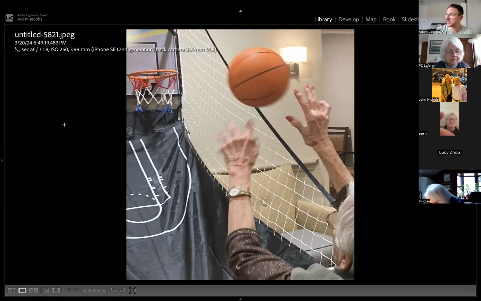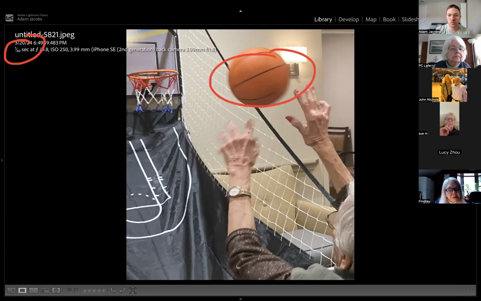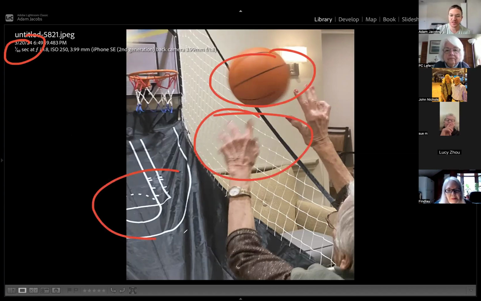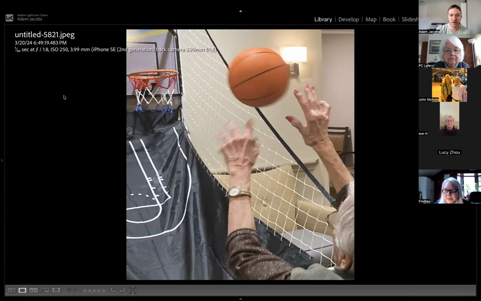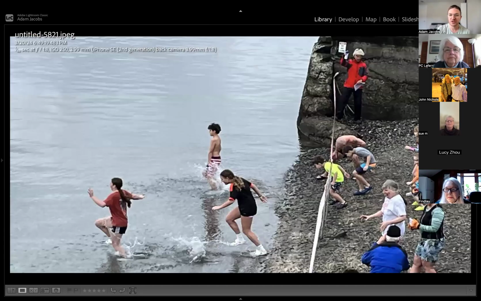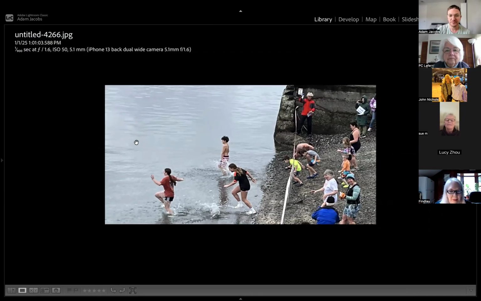We're almost done, guys. If you can stick with me for a few minutes. Is 1/60th of a second. The ball and the hand are not sharp because they're moving much faster than down here, which is perfectly sharp. This again would have been a fun one. You get the person to throw the basketball in 3, 4, 5 times. Change the shutter speed.